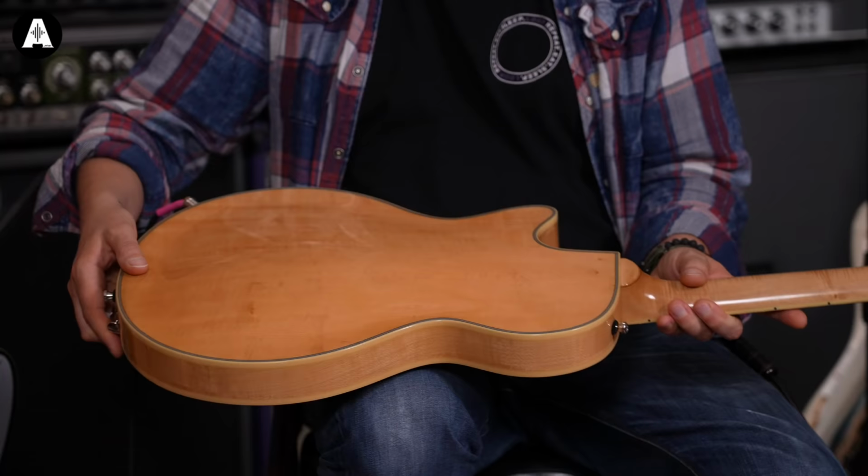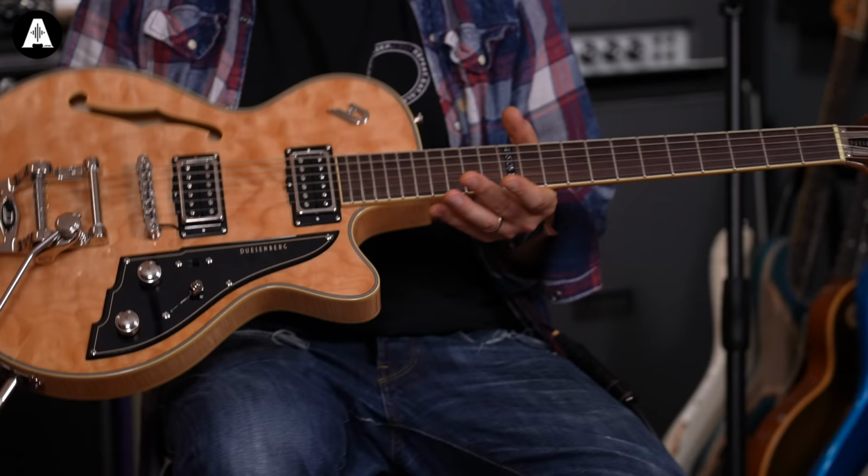He's clearly a serious, serious player. He's been a Duesenberg user for a long time, and they were like, well, we think it's time to do something with you. So they did this. It's a solid maple guitar, basically. It's got a flame maple neck, flame maple back and sides.